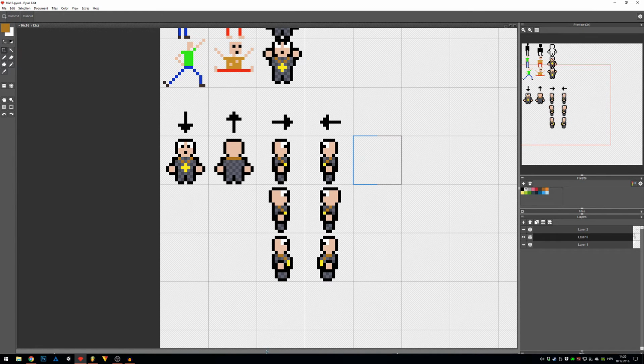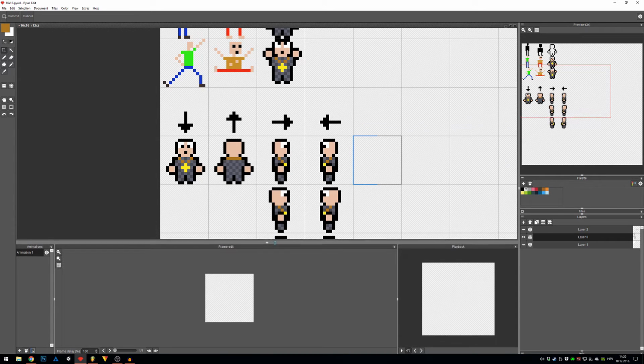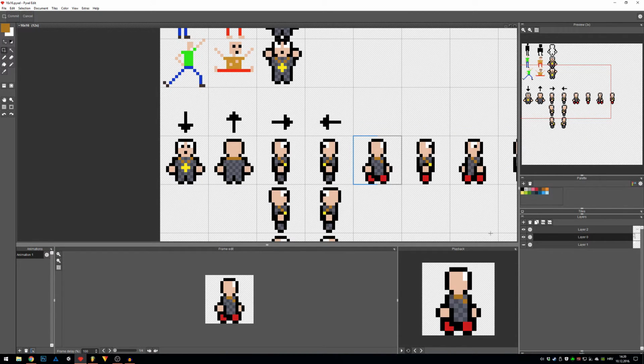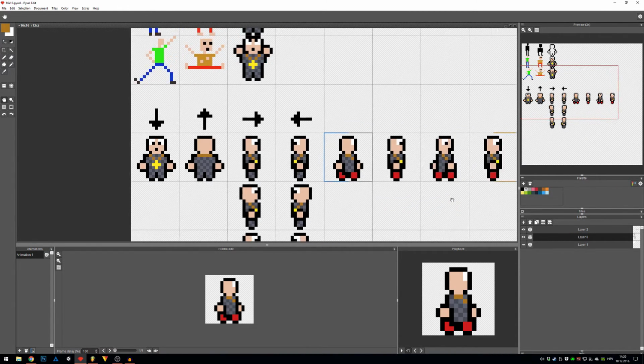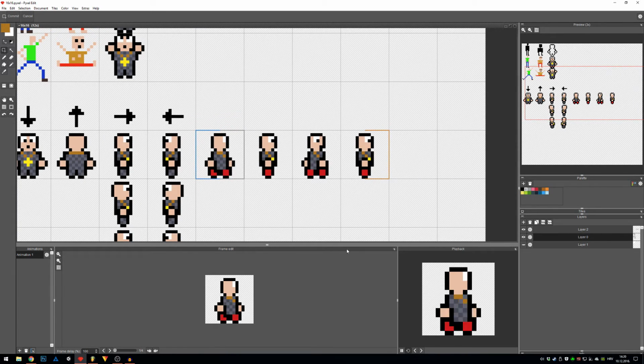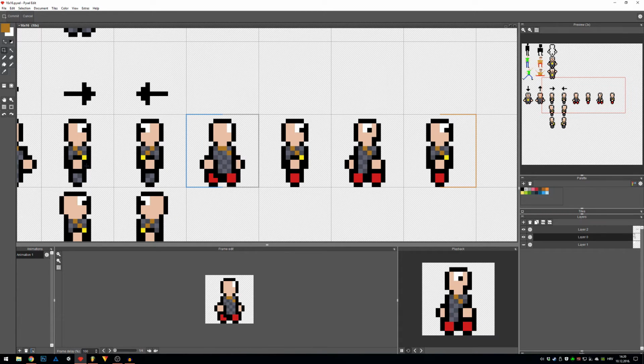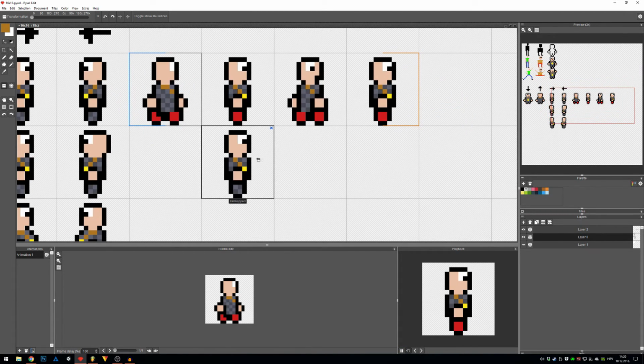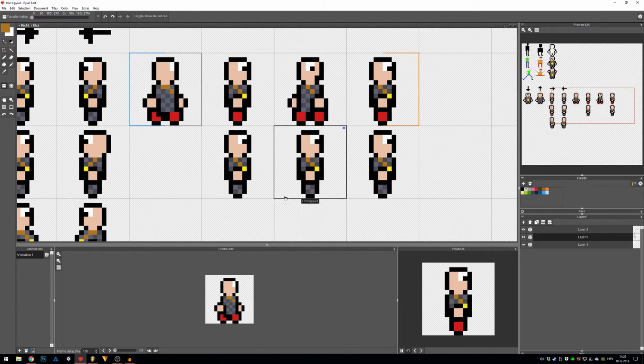Now, about the animation, you can see it over here. It's a basic walk cycle and 2-frame animation. Well, you can say it's 4 frames or even 3 frames, since two frames are the same. But yeah, if you take his side view to the right, you can see his second and fourth frame are the same.